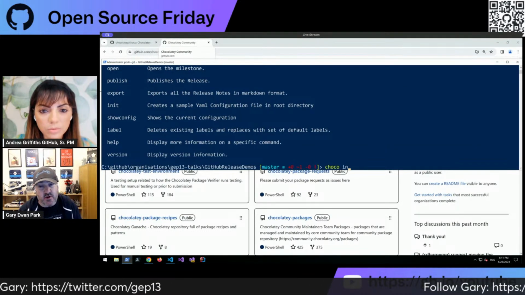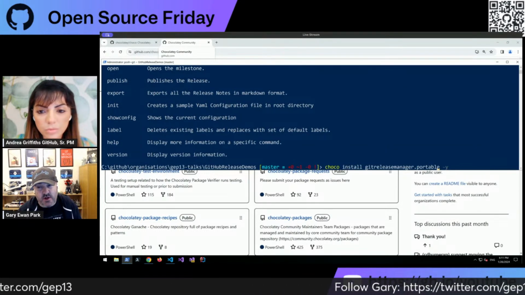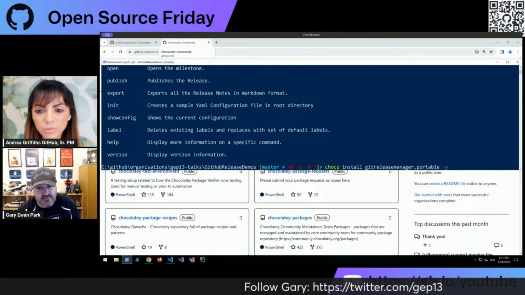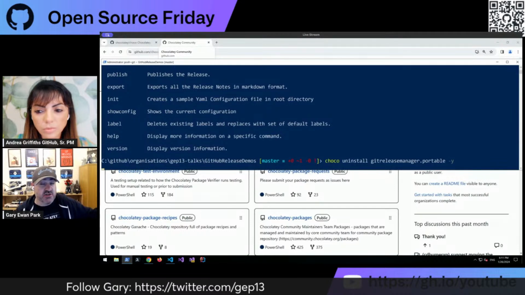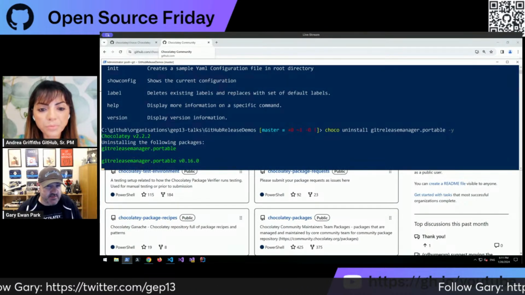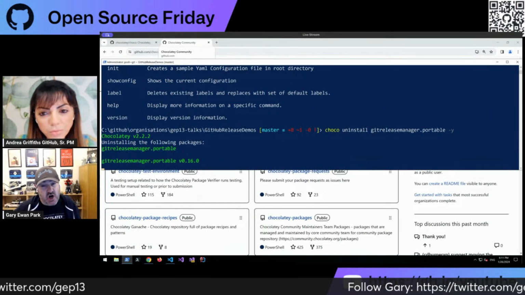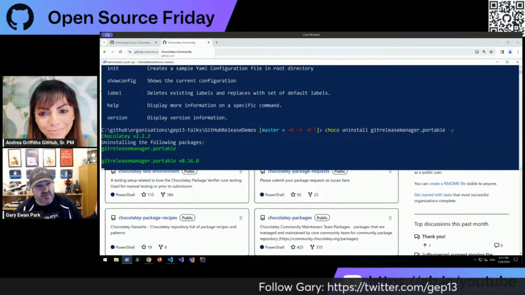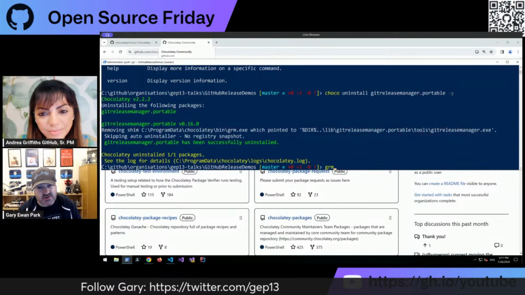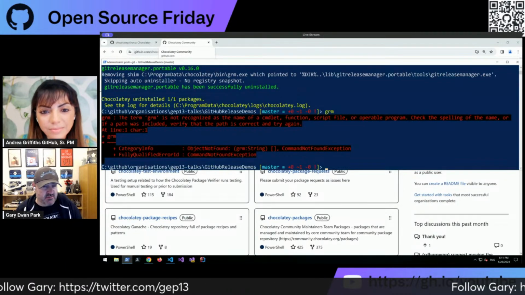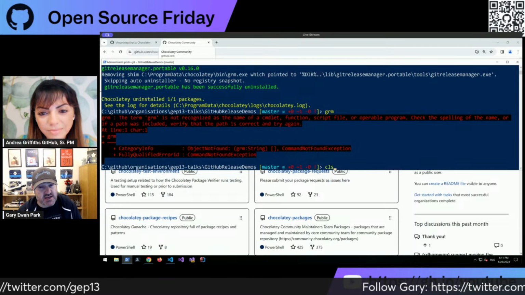So the obvious one after that is, well, I've installed it, but I decide I don't want Git Release Manager anymore, so I might want to uninstall it. So it's the exact same command, but you're using the uninstall command rather than the install command, and it will take it out. And then at that point, if I try running GRM again, it's now no longer found because Chocolatey's taken it away.